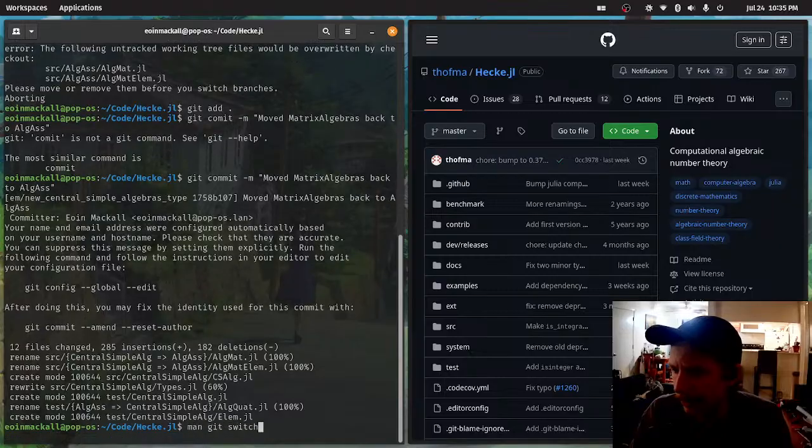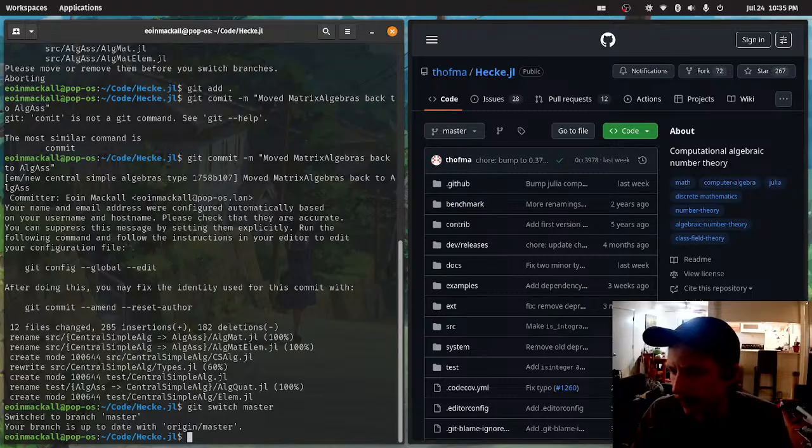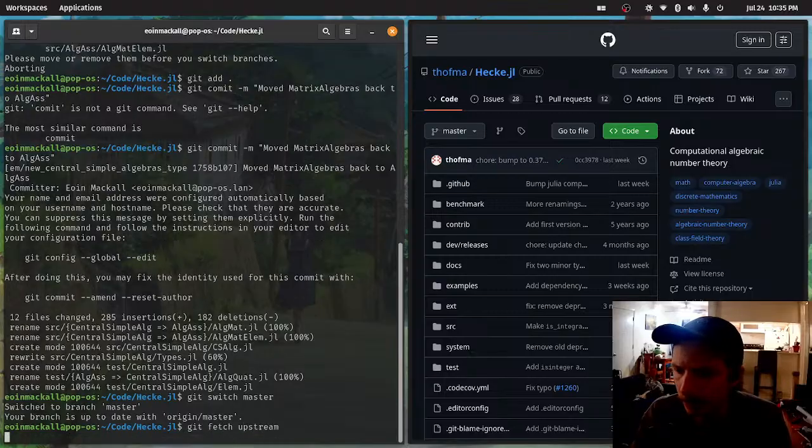Okay, now we try git switch. And we do git fetch upstream.